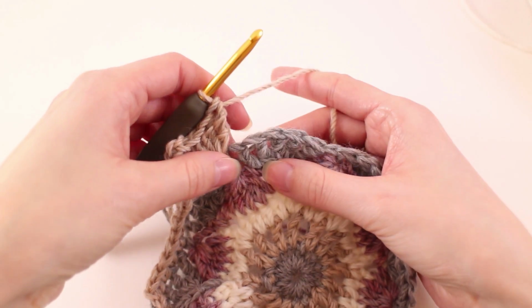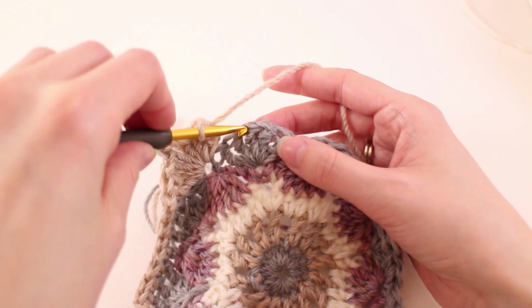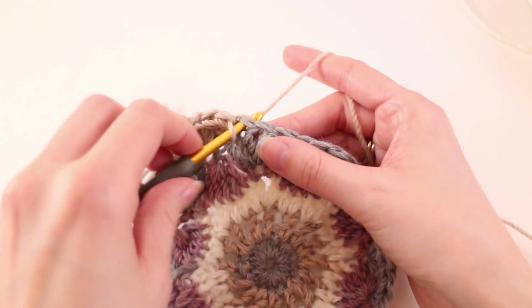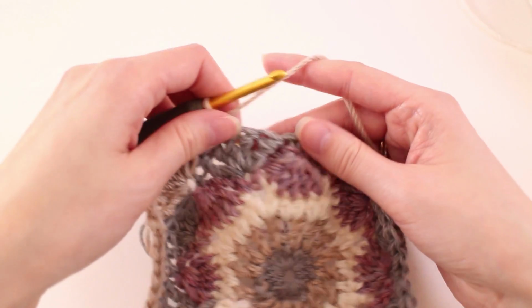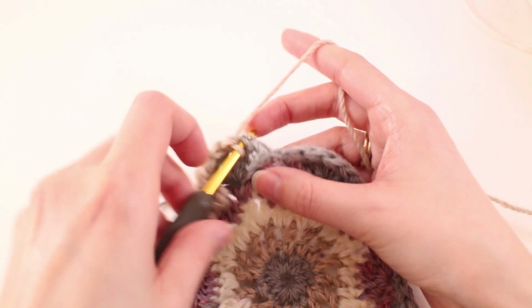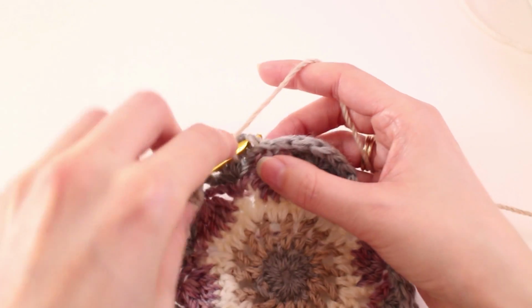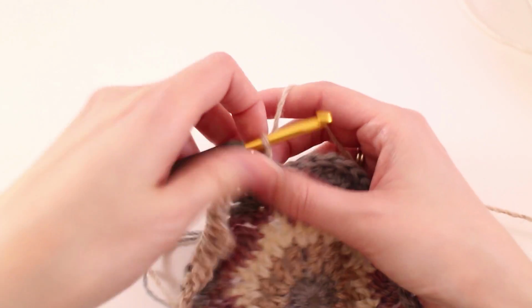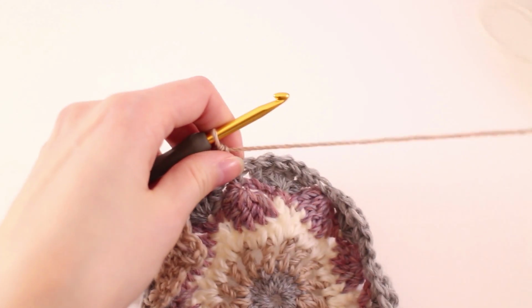Now we're going to skip over the next 2 treble crochets. We're always going to skip these and then start your single crochet in that 3rd stitch. And this is going to start the next side. We're always going to have 7 single crochets in a row. So we have 1 and 2 and 3. Then work in that single crochet is 4.